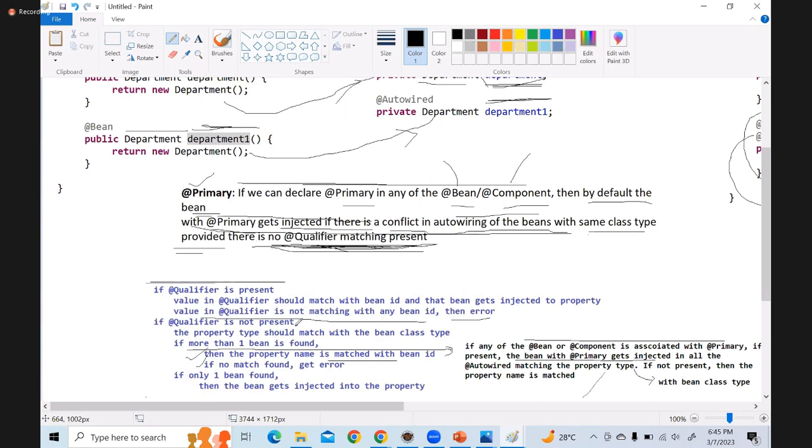Everyone understood what is primary? How it works?